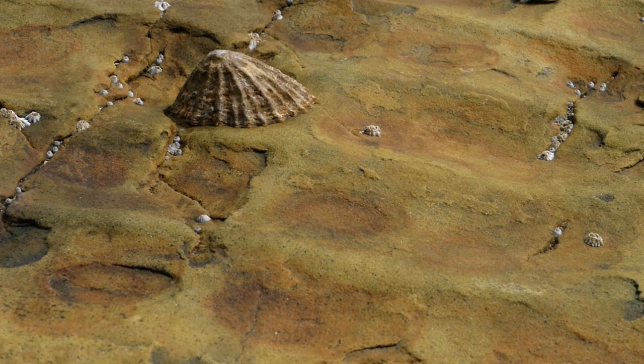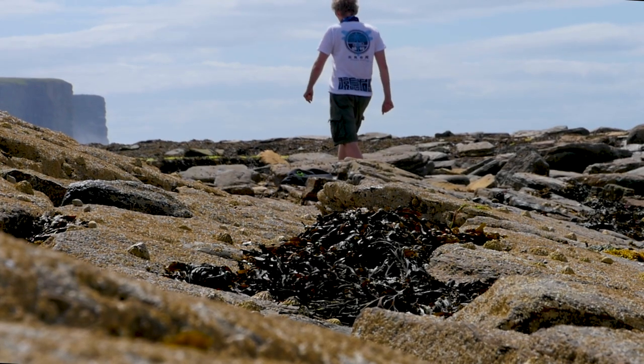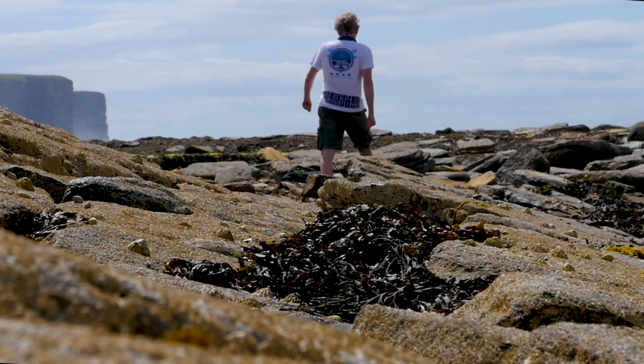Our rocky shores are places of endless fascination and beauty. They provide a window into a world hidden beneath the waves, and help us to understand the marine environment more intimately. With greater awareness and respect, we can all play our part in enjoying and caring for our natural habitats.